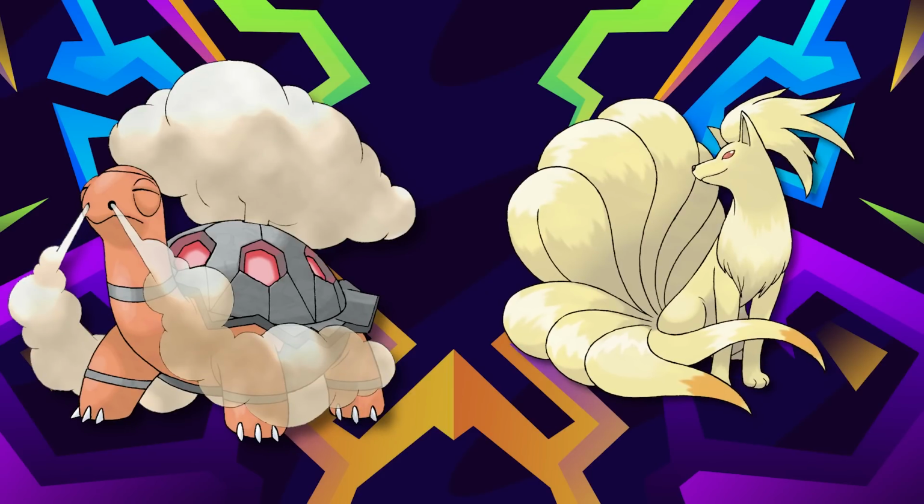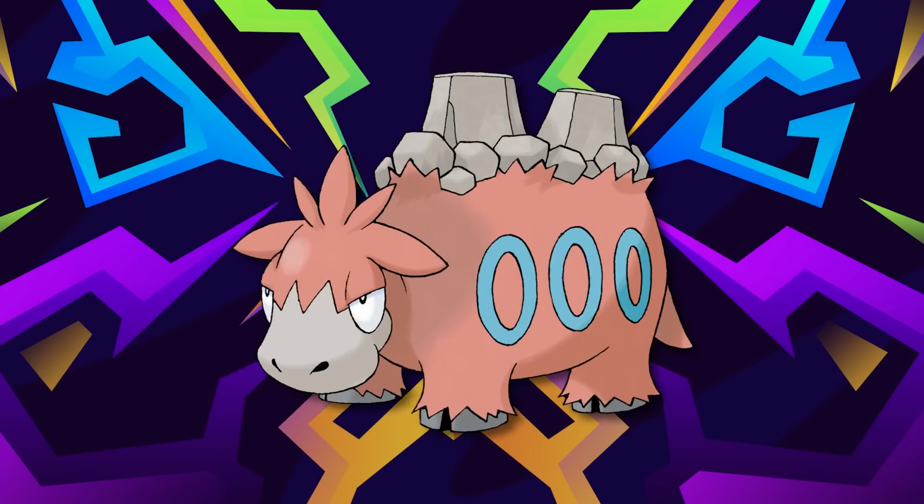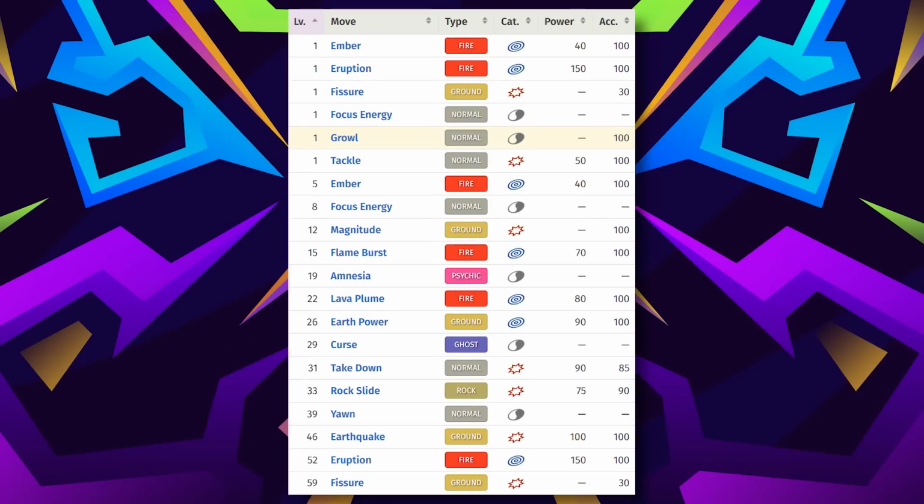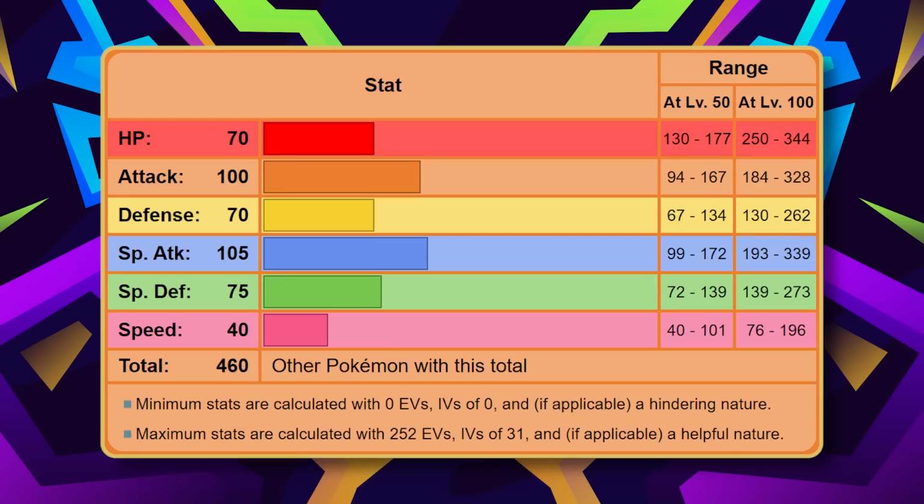Torkoal and Ninetales are fine, I've talked about them before. Camerupt I also brought up on the ground type teams, and it's actually got a solid level up pool despite it being slow. It's usable, and I would say it's actually pretty good.